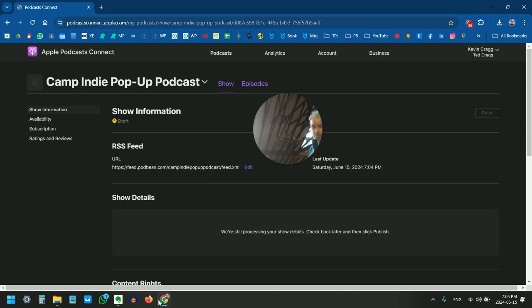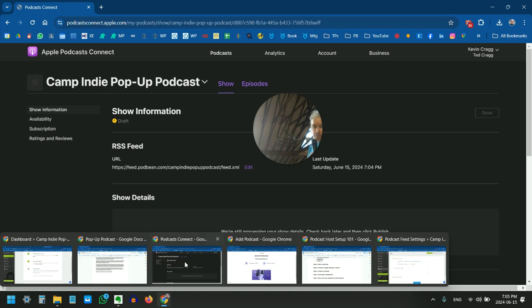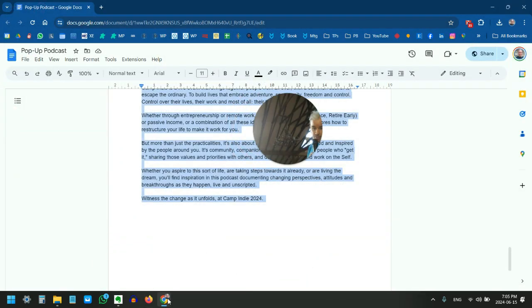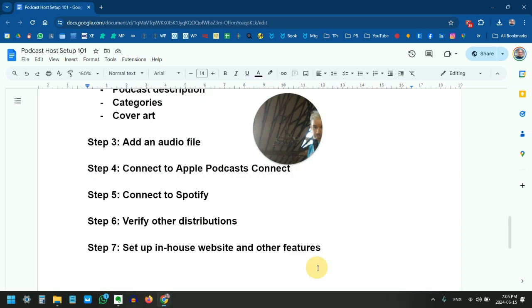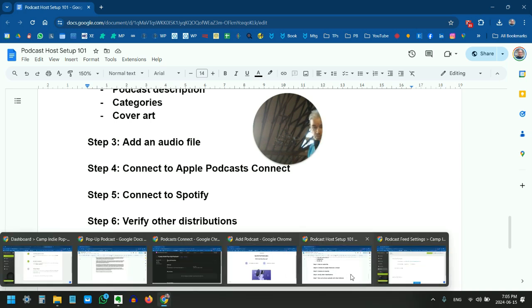So we've done it with Apple. Let's go back to my checklist here. The next one's Spotify itself, to set up the same basic process on Spotify to make sure that they're also picking up the RSS feed and going into Spotify. Because I think about 30%, they say, of podcast listeners worldwide listen to podcasts on Spotify. It's been growing quite a bit. So it's important to make sure your podcast is there.